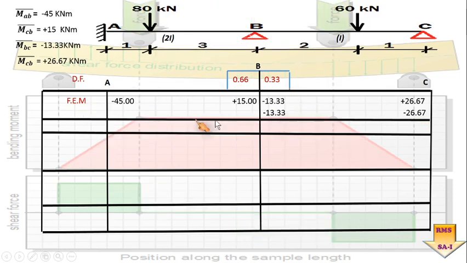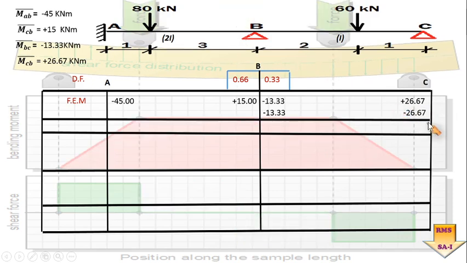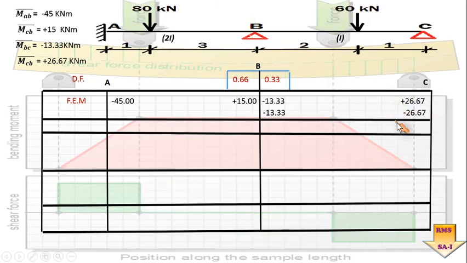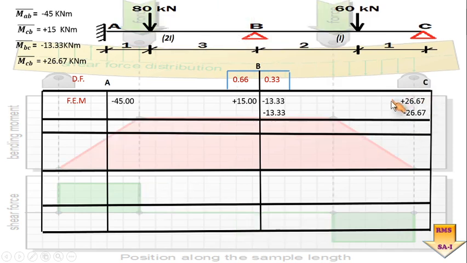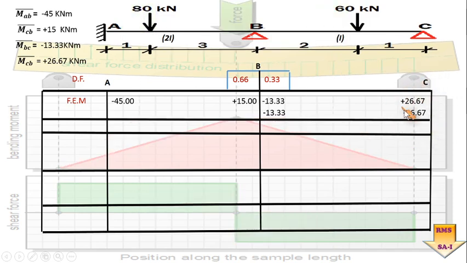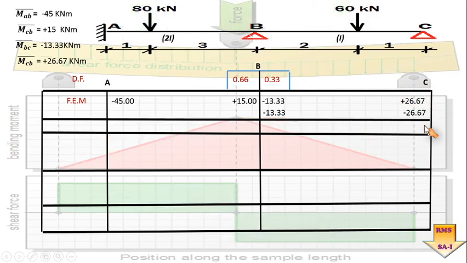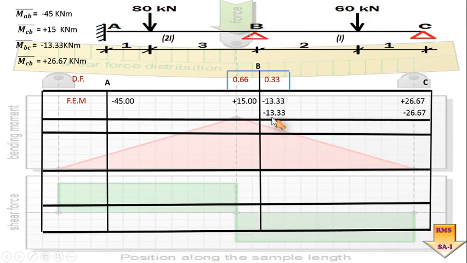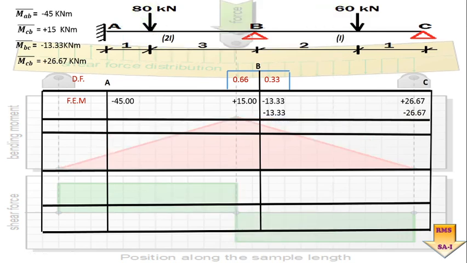So this is the first thing which we have done. We have distributed the unequal moment on the far end. Now why have we distributed unequal? Because there was a condition that this support was a simple support, so its bending moment has to be equal to 0. For that I have added this, so half of that has to be transferred through the far end. So this is the initial stage to be done with this particular analysis.